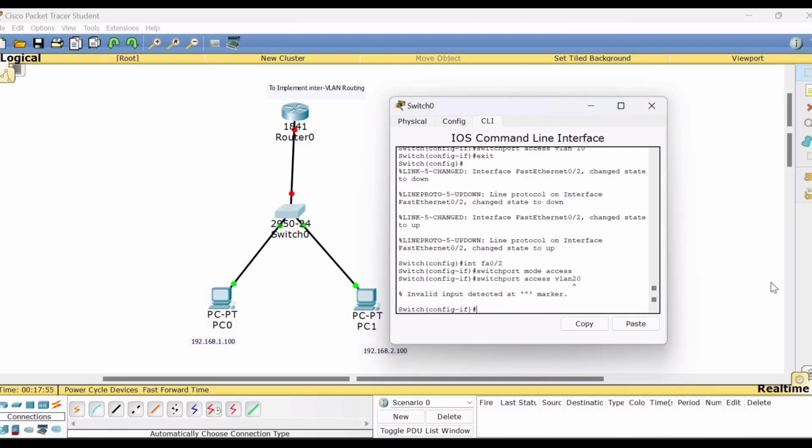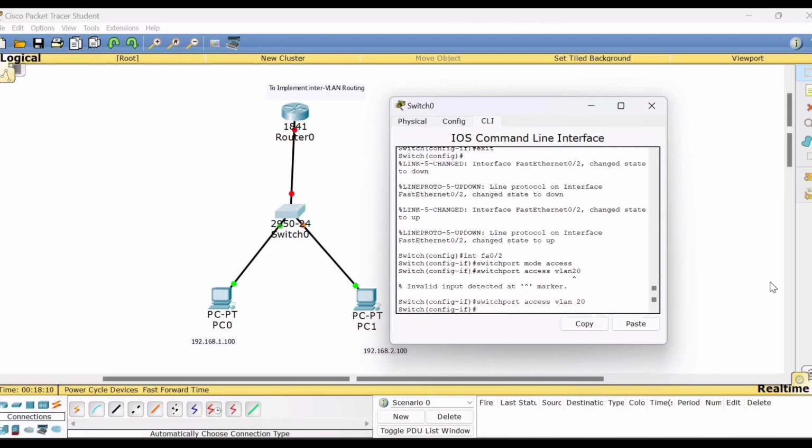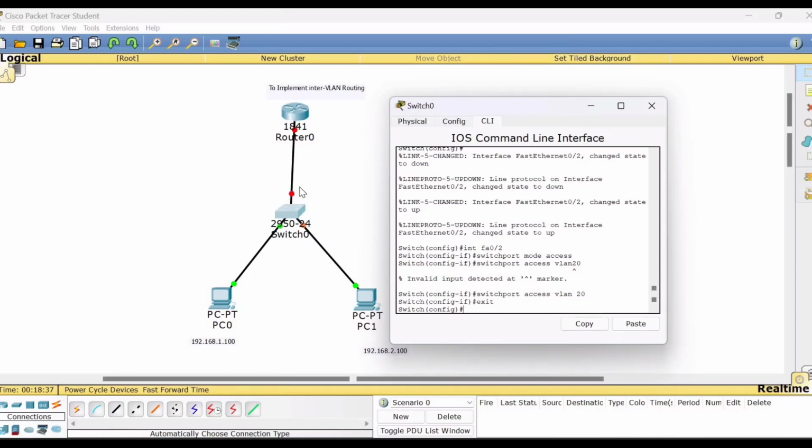So why are we getting the error here? Let us check. Yes, see, these are all the errors. Normally we do it in a hurry, so we have to give a space between VLAN and the number 20, exit.